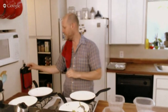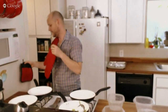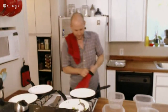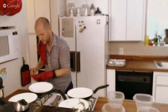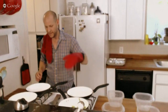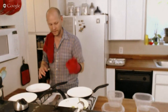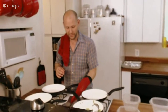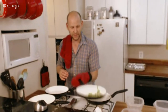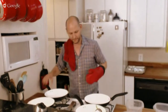My thing is stay calm, stay collected, be safe, use your oven mitts when you're reaching over here. Hopefully you've got long sleeves that you can wear, right? And you can reach in with your oven mitts to keep it safe. And just be, you know, precise, be slow. This is flames, things are hot. You want to make sure that whatever you're doing, you're being safe first, and then you're getting things cooked correctly on top of that, right?